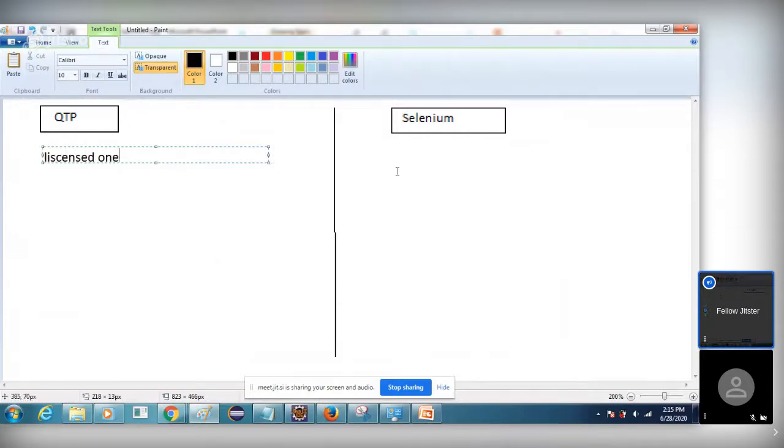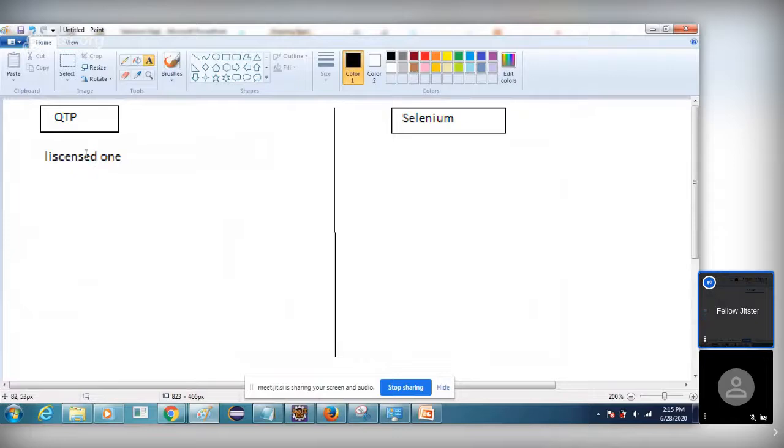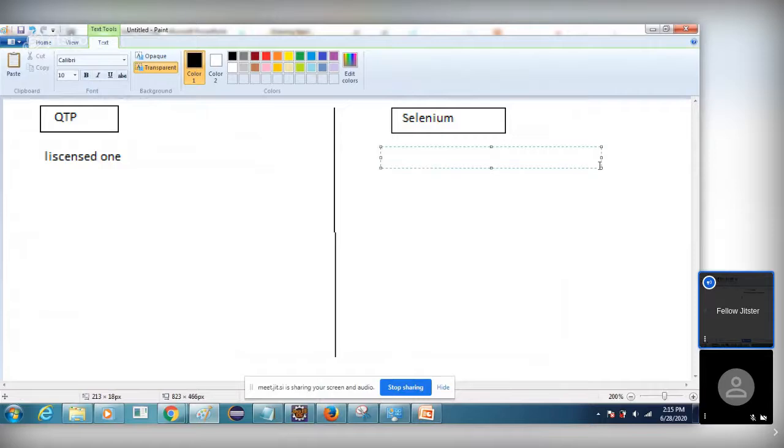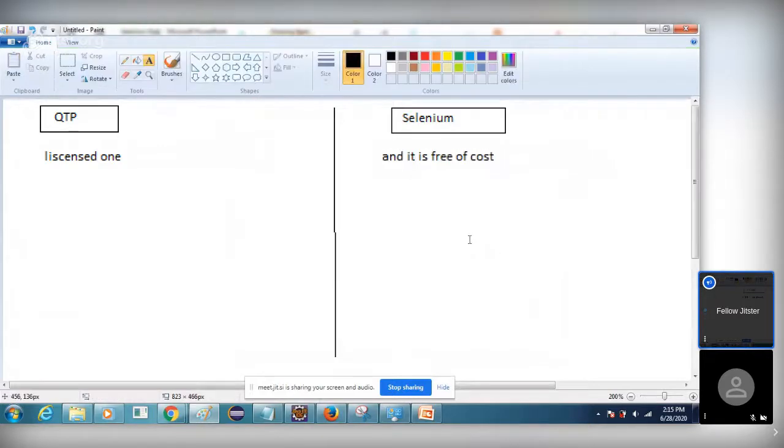Licensed one means we need to pay some cost if we want to use the QTP tool. We need to pay some money to use the QTP tool. But for using Selenium, no need to pay any single rupee, and it is free of cost.